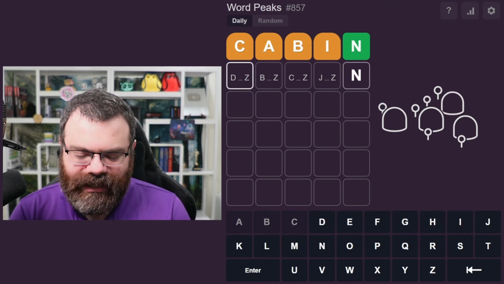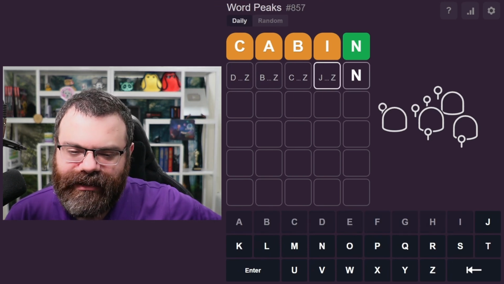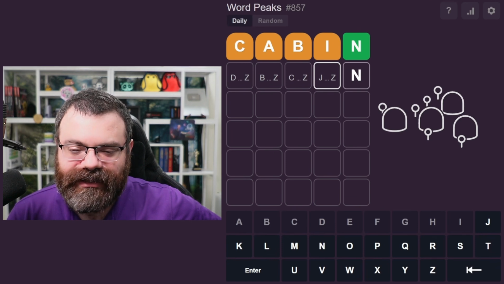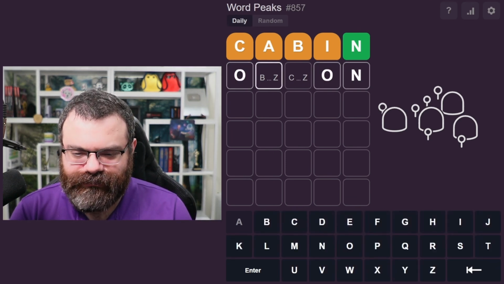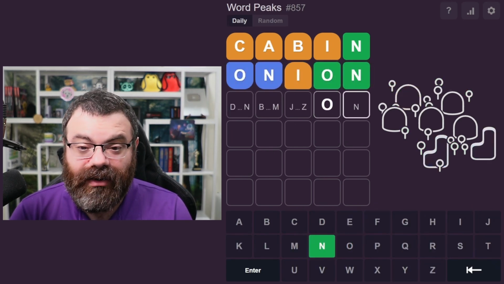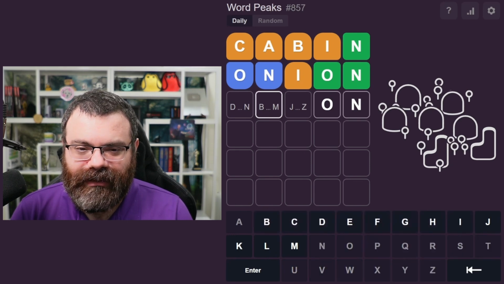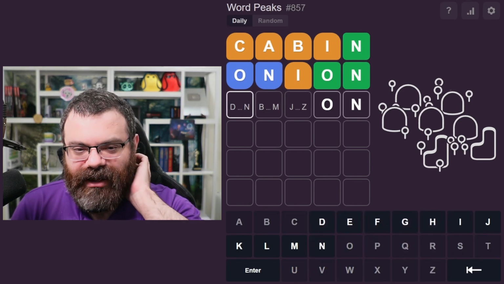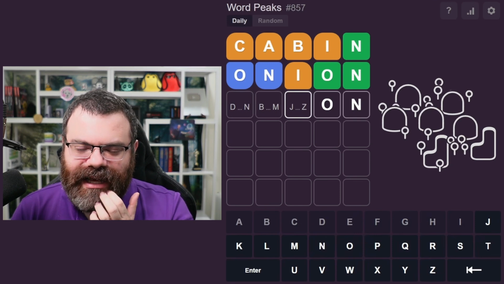But maybe we can do something like, let's see, if we don't end in IN, what do we end in? Like ON, UN? I'm thinking it's a vowel. Can I do onion? I sure can. It does end in ON. Okay, we're getting there. So we're between C and O here. And then this letter is after I.